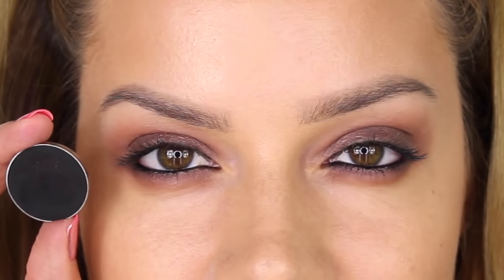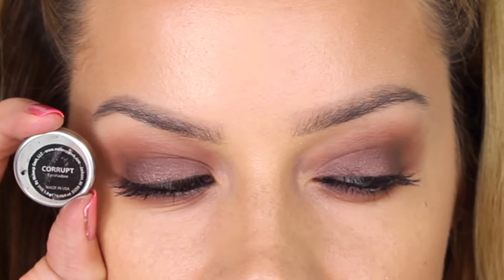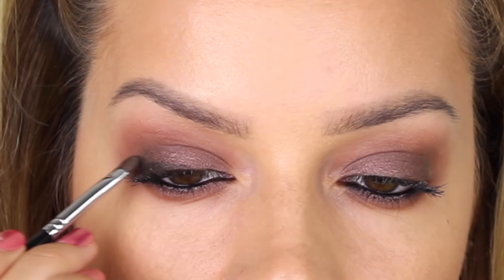Going in with another Makeup Geek eyeshadow, this one is called Corrupt and it's a matte black. Using a small detailer brush, I'm going to work that over the top lid, concentrating the majority of the colour at the lash line, and then using what's left on the bristles to work that over the mobile eyelid.